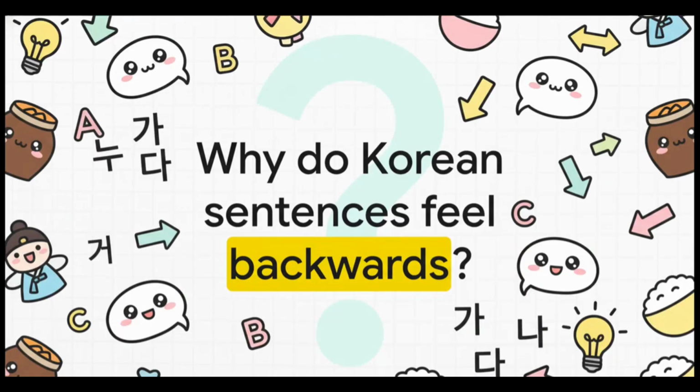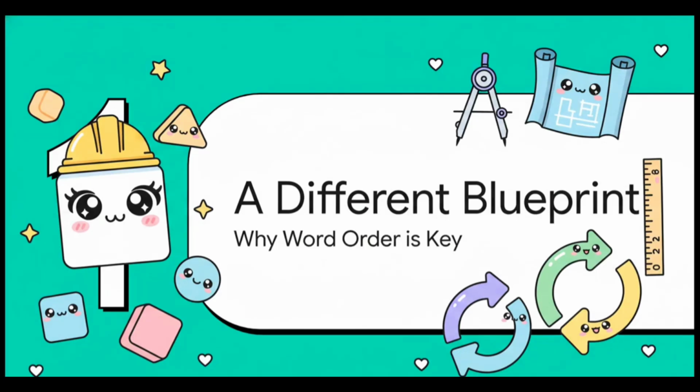You've been there, right? You're watching a show, you might even pick out a word or two, but the way they're all put together just feels scrambled, like completely inside out compared to English. It's a super common feeling, but I promise you, there's a really simple logic to it all. See, the secret isn't about trying to memorize a bunch of random, frustrating rules. It's about realizing that Korean is just built from a different blueprint. And once you see that blueprint, I'm telling you, everything else just starts to click into place.